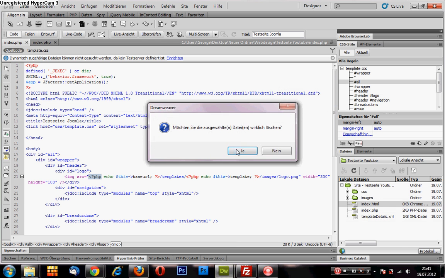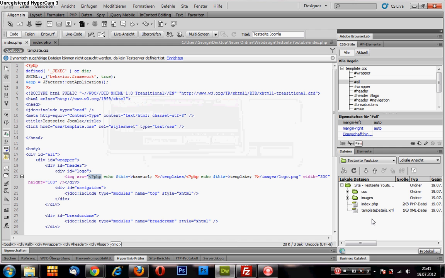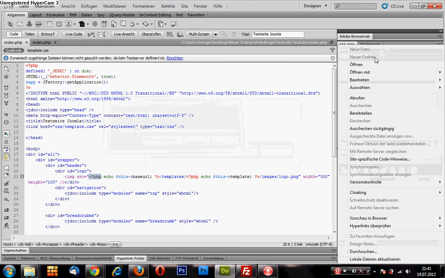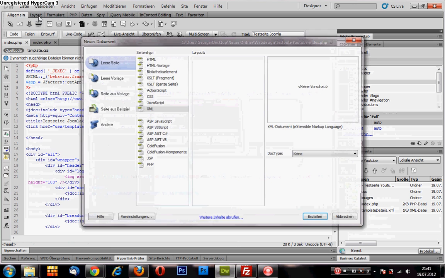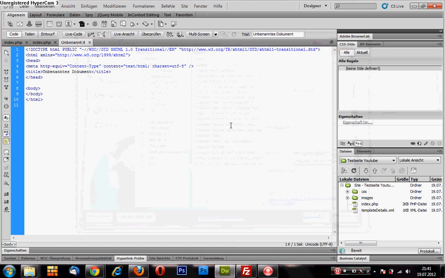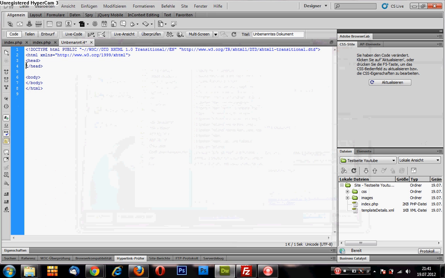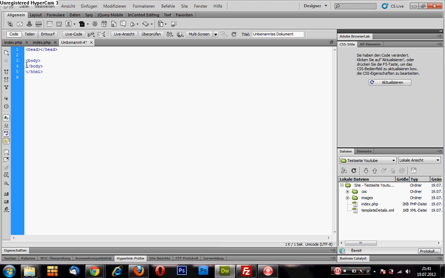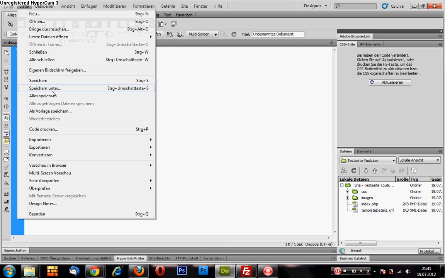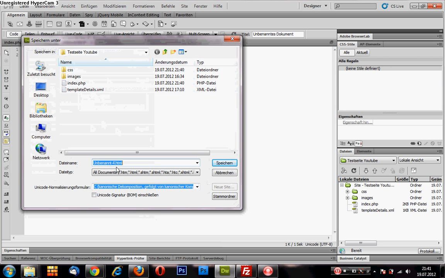There should be no content in it. How do we say it? They should be empty. Therefore we just make a new file. New file, HTML. Please delete everything inside there except the header. Everything should be gone. Oh, I just forgot something. Alright, now it's perfect, I hope so. And we have to save it here inside, and we have to name it index.html.